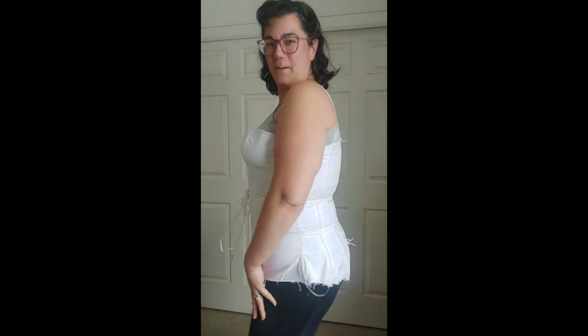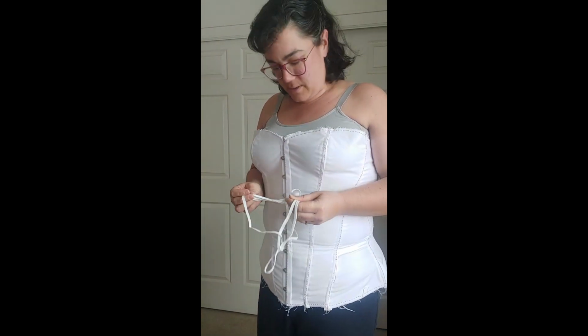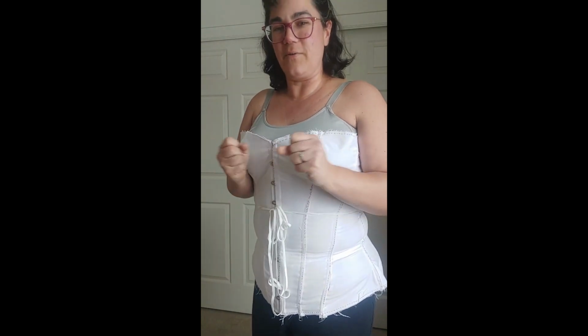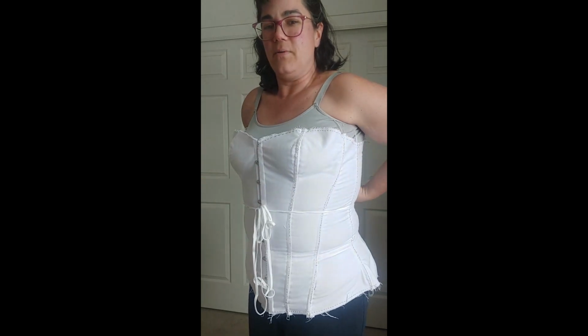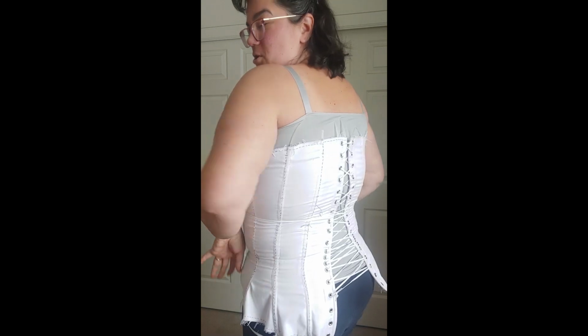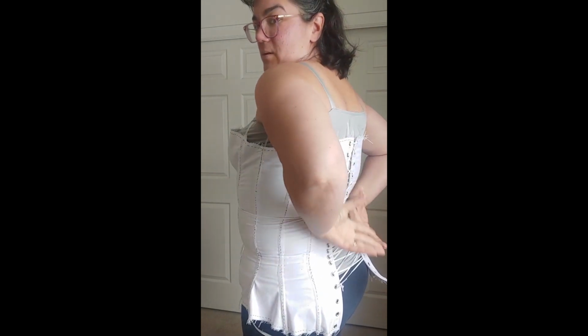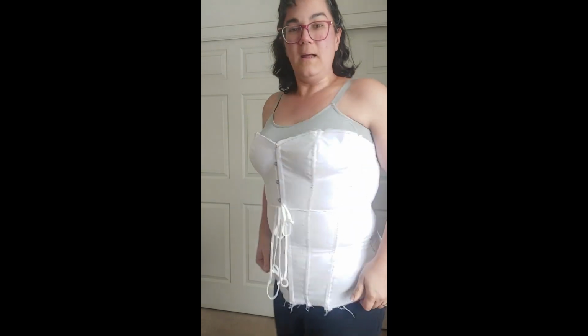Overall, I'm really happy. So, I did the bunny ears. You see, I got my bunny ears tied in the front here. They are crossed over, so they're not pulling on the bones in the back there. I didn't have that much trouble lacing myself up or anything like that. So overall, I'm really happy.